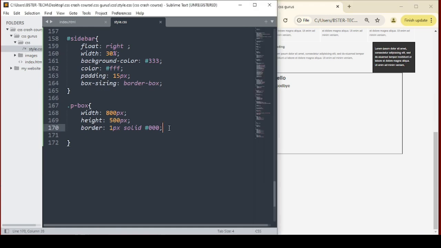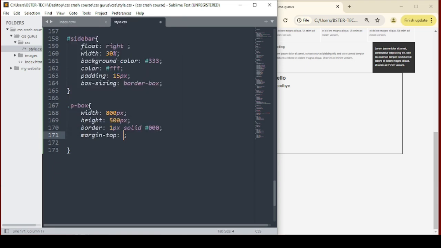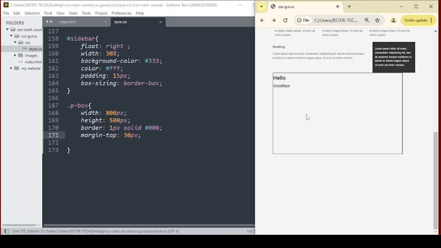This is where the work of margin actually comes in. Let me say margin-top, because the margin is supposed to be the top margin. The top margin should be, let me just say, 30 pixels. So if I save and reload, you're actually going to see that it has pushed this stuff down.